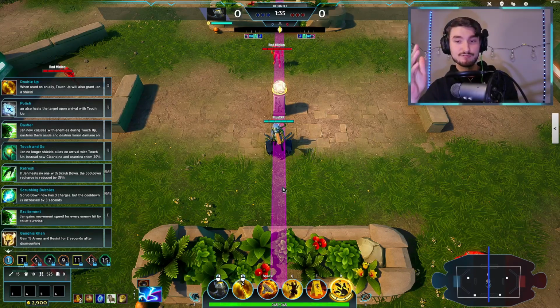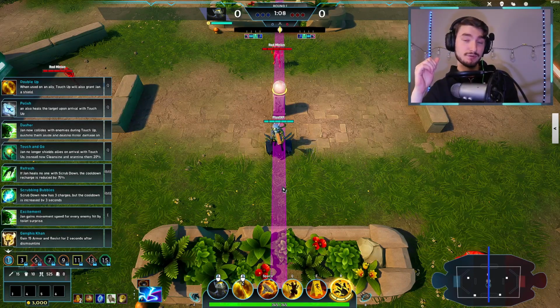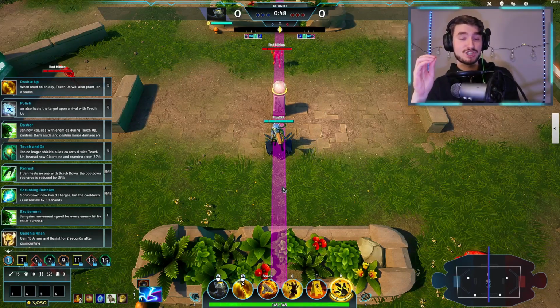Excitement. Jan gains movement speed for every enemy hit by Toilet Surprise. I think that can be great, especially if you're planning on playing Jan as a tanky support. You can grab the ball and get into the thick of battle with the ball, and when people target you, you can throw your E and maybe catch a few people, which will disorient them. That not only gives you some time, but you can also then go fast, and those who didn't get hit and are not disoriented will have a hard time catching up to you. So that's great. I would recommend Excitement. It seems like a very good option for what Janitor is supposed to do.